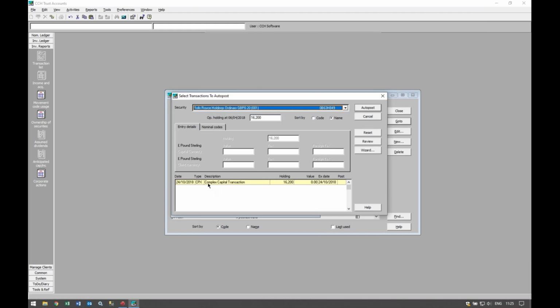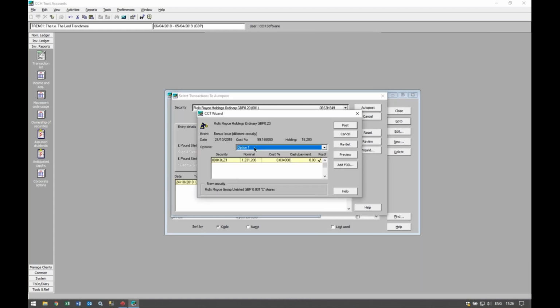And this security has what we would call a complex capital transaction. By their very nature, you can't just simply tick the post column box on the right-hand side. So we have a wizard on the right-hand side that you would need to go through to process the details of, in this case, the complex capital transaction, which was a bonus issue, but it was issued for a different security. So this particular screen allows you to identify the new security, which is down at the bottom of the screen, and make sure, again, that you're happy with the details that the system is going to take across for you.